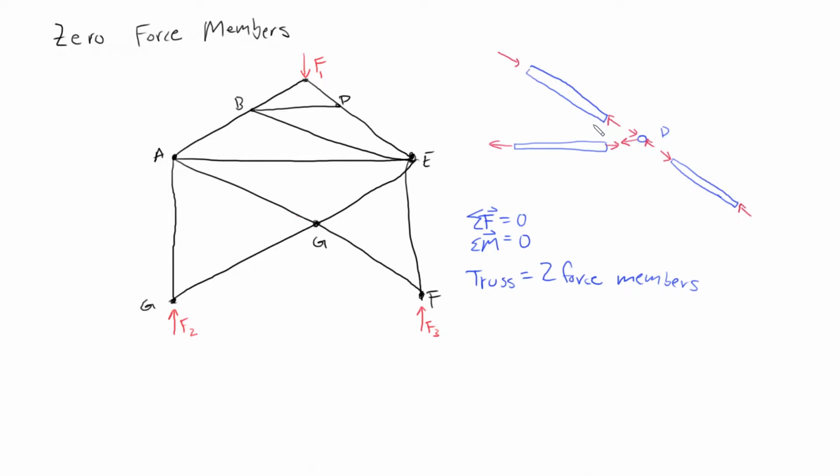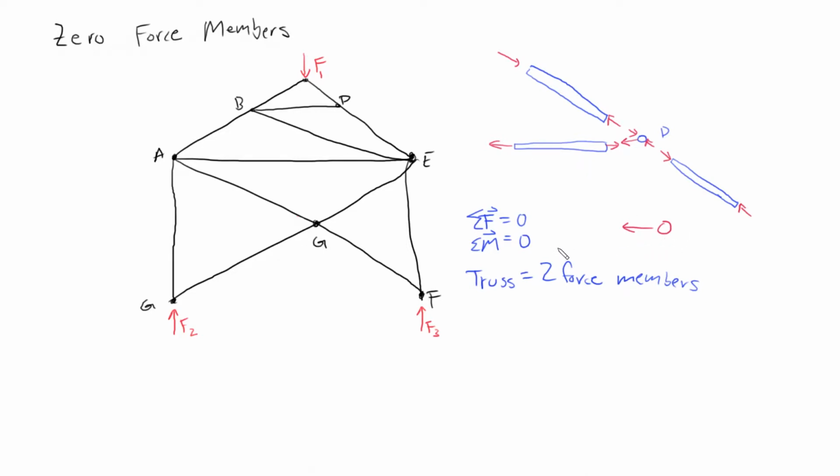So what we can say is that if these forces are acting in this direction and these forces are acting in the same line of action, then that must mean these forces add up to 0, because they are complements of each other, or opposites of each other. They add up to 0 in this direction. So what happens is that you have this leftover force pointing in this direction because of this bar, and there's no other forces to balance it.